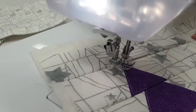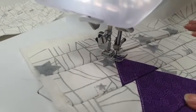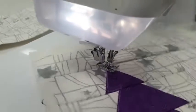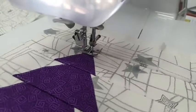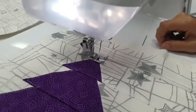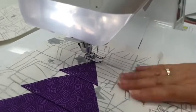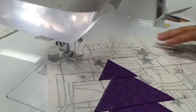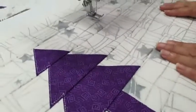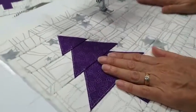I forgot to go slow there for a minute. And then zoom. See? It's just a little bit. It's not a full lift. But you can change it, you can make it fat enough. So if you're doing something really thick like a costume, you can do it. So many people have a Husqvarna Sapphire range. It actually has this, you turn this function on and it'll have an automatic pivot function. A lot of people don't know that about their machine. Okay, so I'm going to stop that there. That's right.